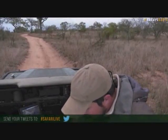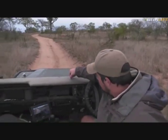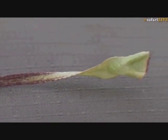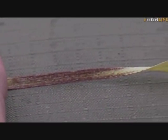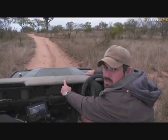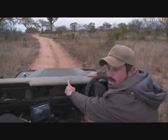Before I get into where I'm going to go today, I want to ask everybody, this is going to be a little quiz for everyone, and I'm going to give everyone a bit of time to identify this. Sorry VM, I'm going to try and hold it. Can anybody ID this that I have got right here? It is a very difficult one, one to test the brain on the Friday morning for us here in South Africa, and maybe a Thursday evening if you're in other parts of the world. Give me an idea, hashtag Safari Live or YouTube chat, what you think this little piece of whatever it is that I've got in my hand, and we'll try and see.